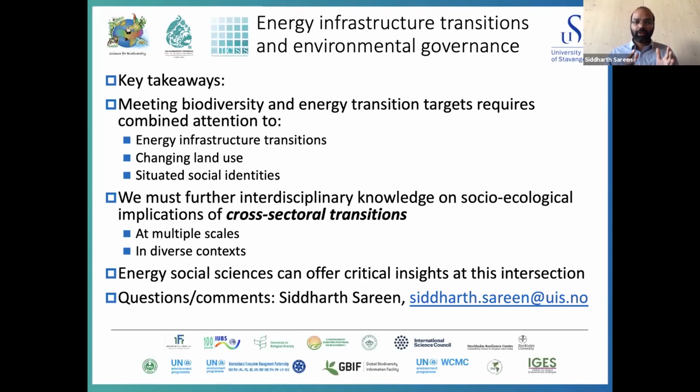Energy infrastructure transitions happen not simply in the energy sector, with decisions made by people coordinating centrally, but in close conjunction with significant changes in land use. They have to be modulated by, and otherwise risk coming into conflict with, situated social identities: the particular lived experiences and embodied contexts of people who inhabit places, their existing relationship with their land.